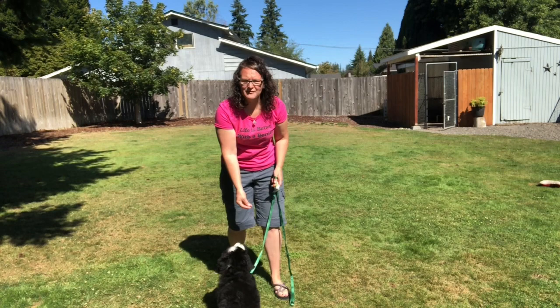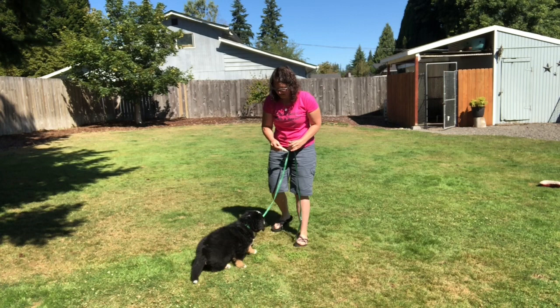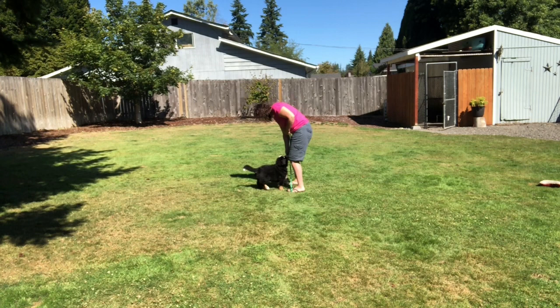So now I have Parley, Ruckus's brother. I show him I have cheese. So he's rewarded for coming with me. He's got tail wagging. He's like, oh, this is a fun game. So then we start walking a little bit and he's walking nicely with me. So I'm very happy with that. Good boy, good boy, yeah.